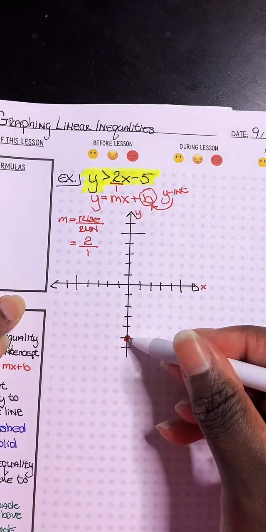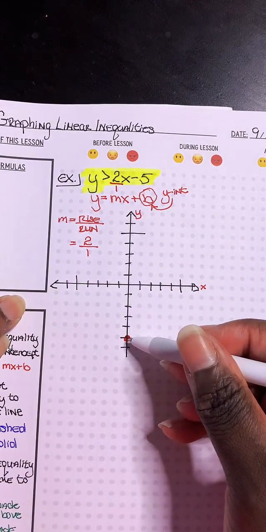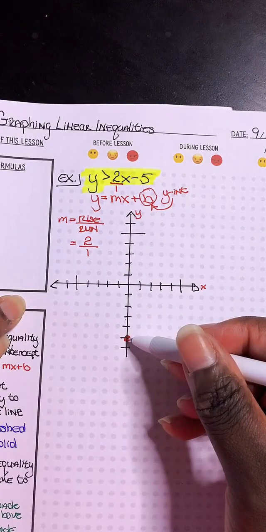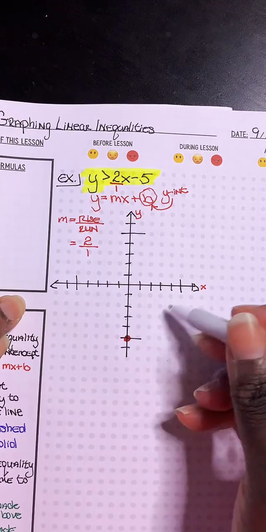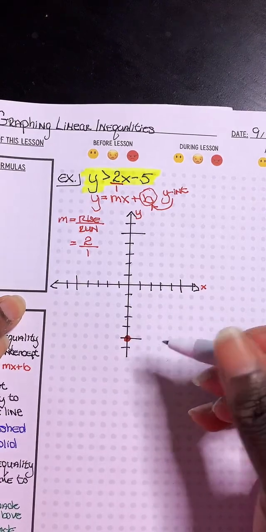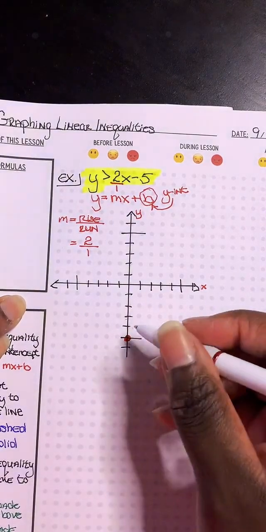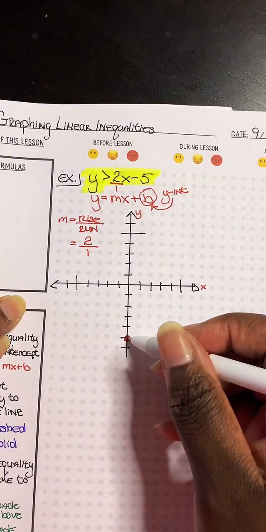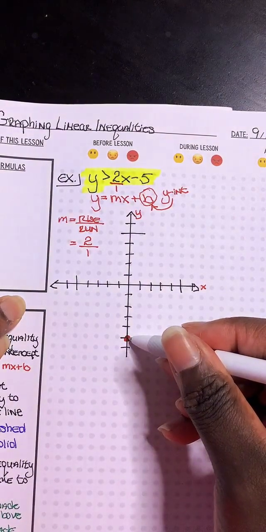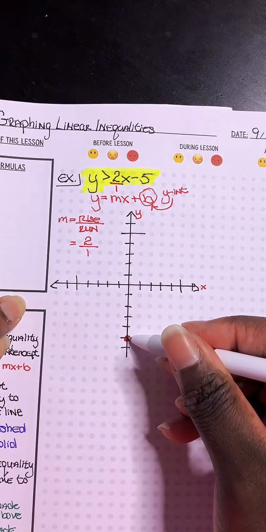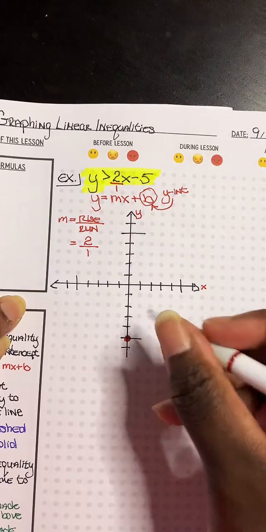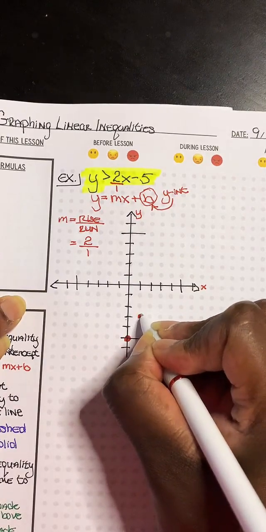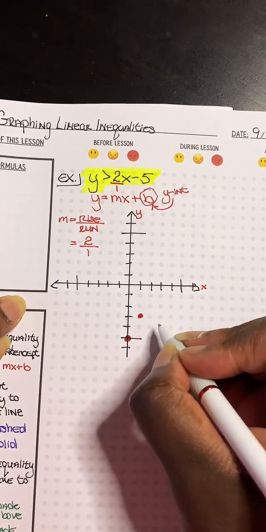So I'm starting at the first point. So it's almost like you're giving someone directions to get to someone's house. Okay? We can't just go through people's homes in order to get to the house. Yeah, we don't do that. Okay? I don't know where anybody does, but we don't do that. All right? So since my slope is 2 over 1, I'm going to go up 2, since it's a positive 2, and to the right 1, since it's a positive 1.